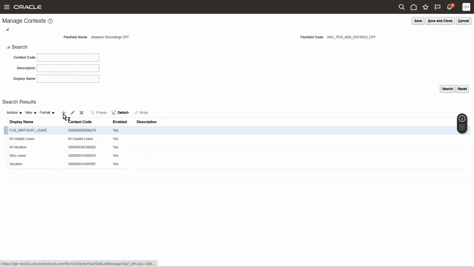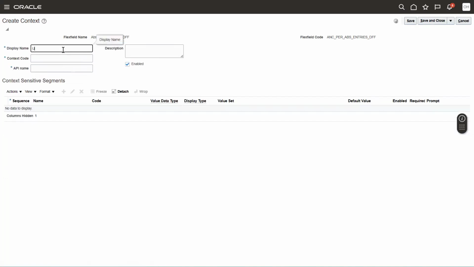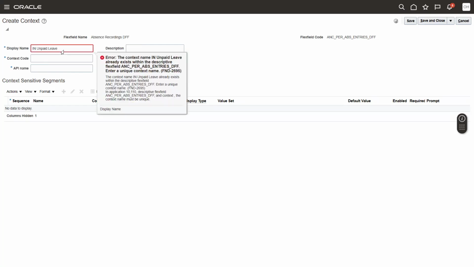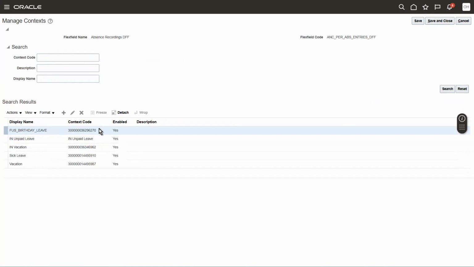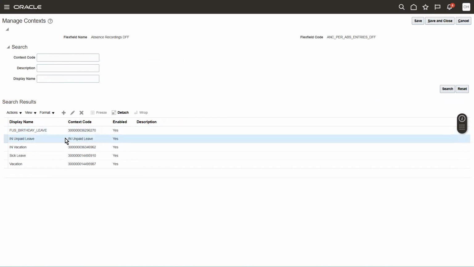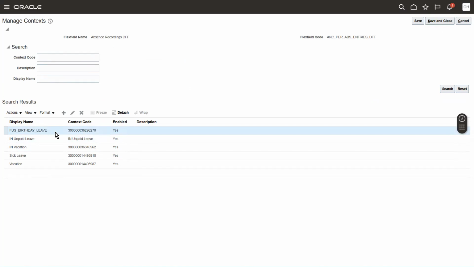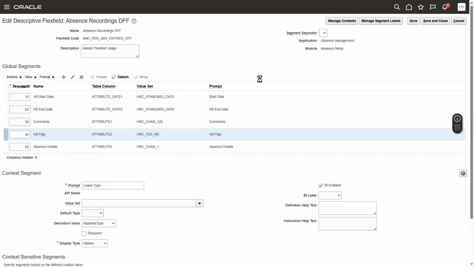And then maybe I'll just create one more and see for unpaid leave. Okay, this is already there. Well, anyway, for that, I'll have to delete the context sensitive segment. We'll just keep it for this and I'll click on save and close.